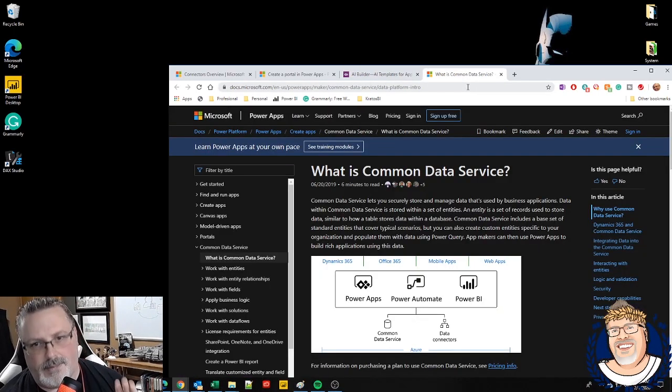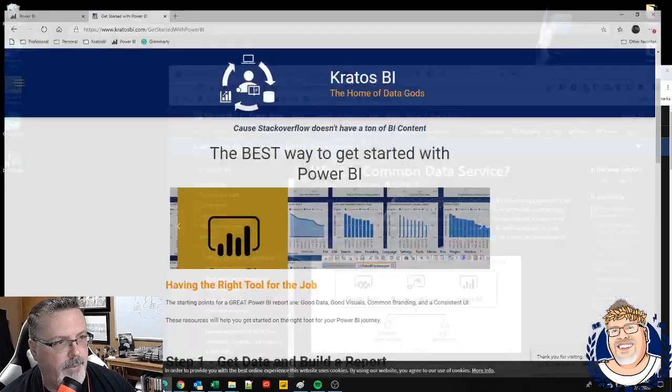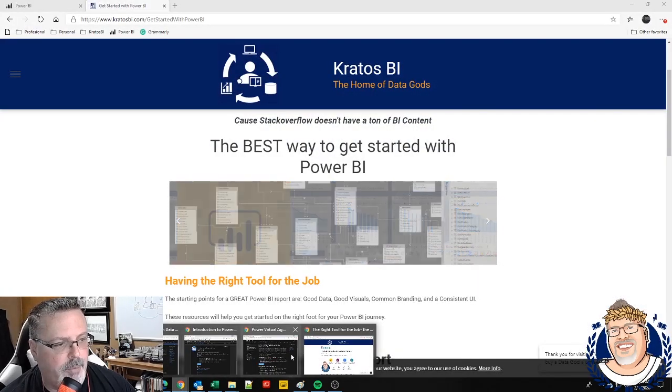And the last piece, definitively the last, is the Common Data Service. This is what provides data to the entire Power Platform, be it Power Apps, Power Automate, or Power BI. The Common Data Service is used to store that data that's used by any of these services. So this is the quickest I can do a rundown of the Power Platform.